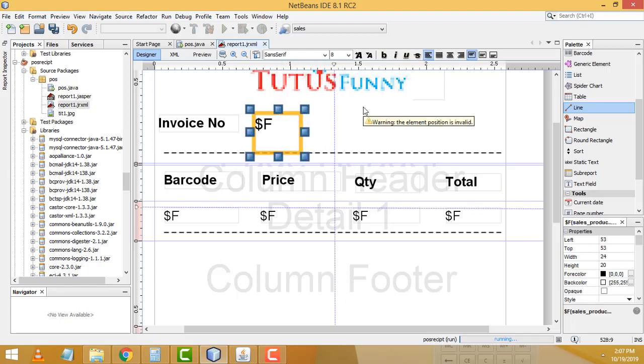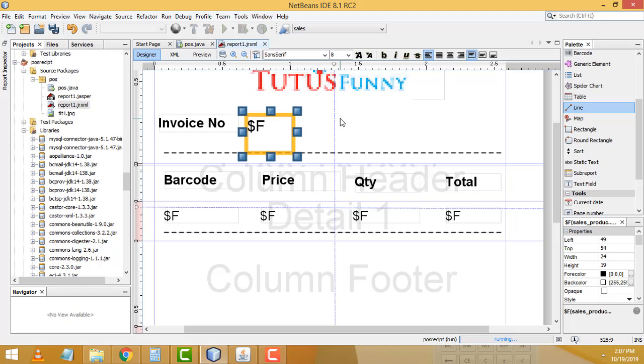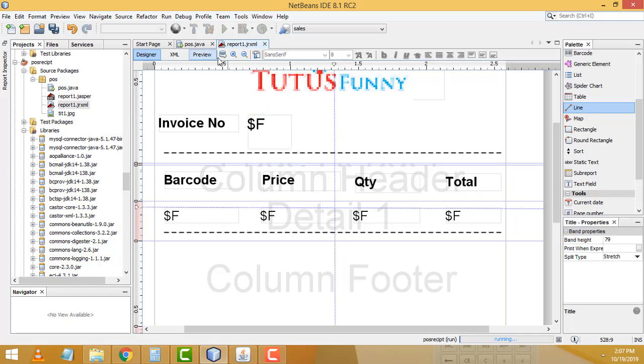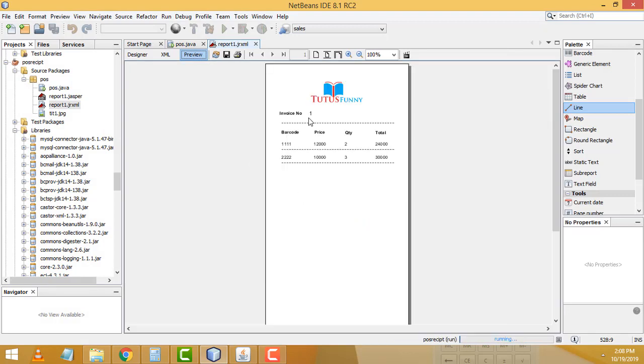Right, make it like this. Check the preview. Whatever you do, you see the preview. Then it's working fine.